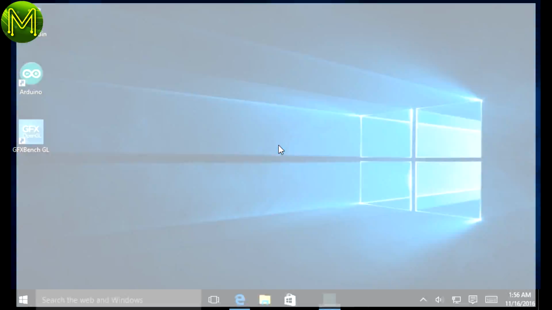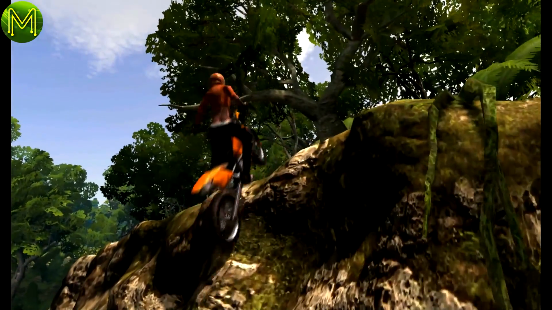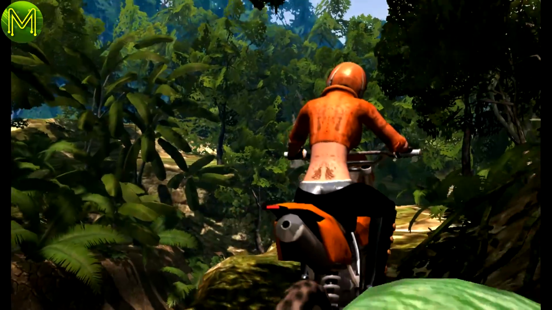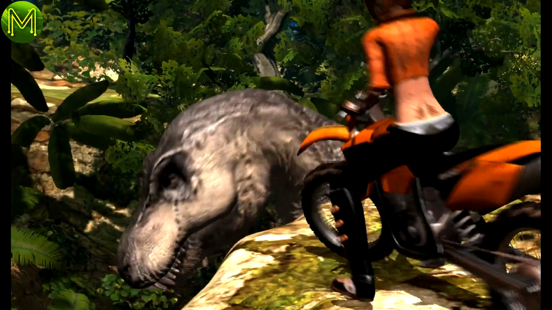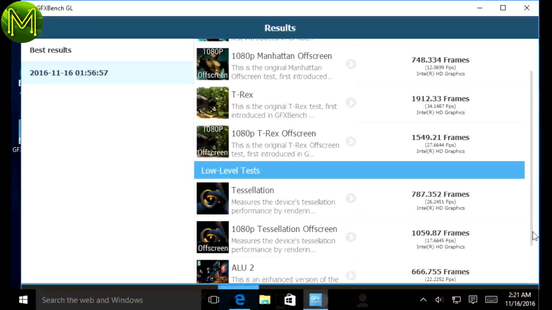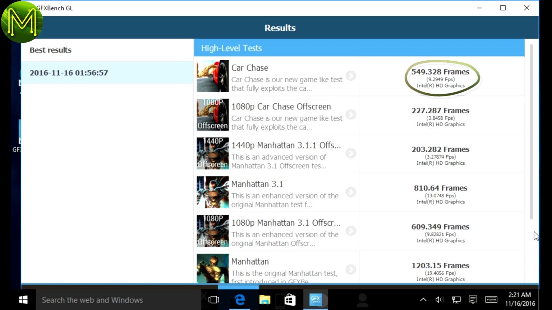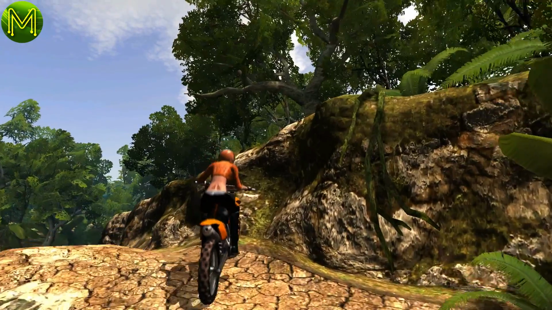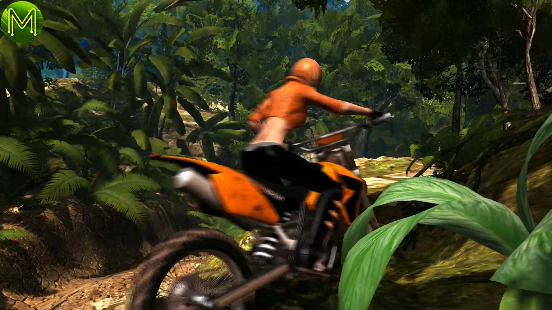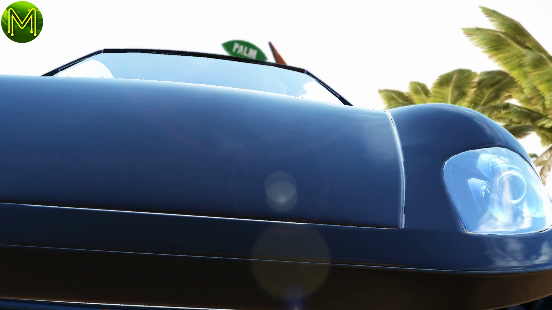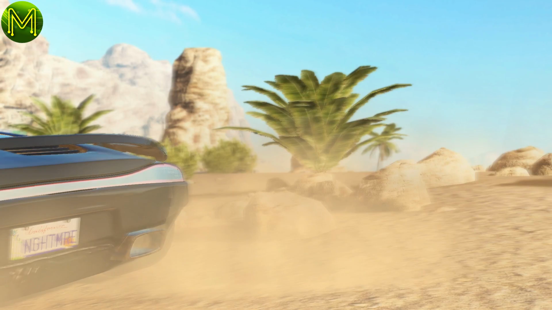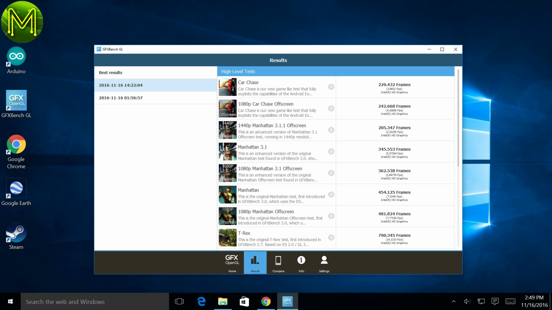Moving on to some objective graphics tests, I fired up Geekbench. At 1024x600 resolution, the graphics was pretty smooth for most of the tests, giving us a max of 34 frames per second on the T-Rex demo, and down to 9 frames per second on the car chase. At full HD, it dropped down to 14 frames per second on the T-Rex, and almost 4 for the car chase. So my take on it is that it will perform fairly well for most games.